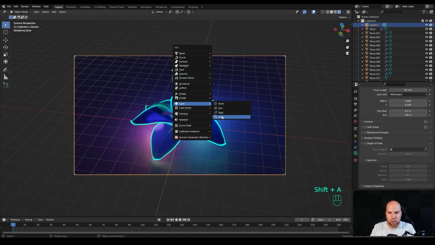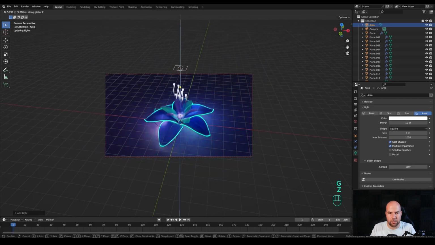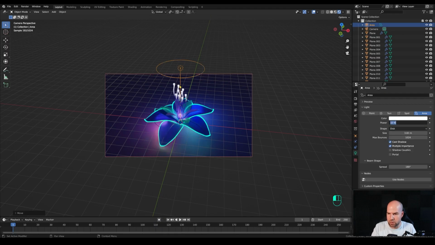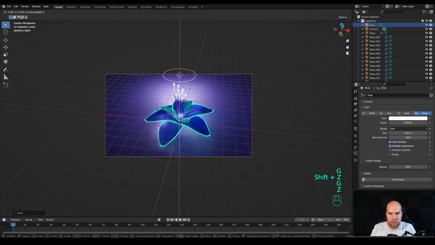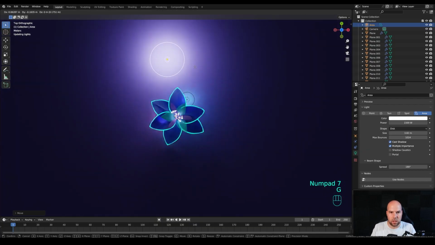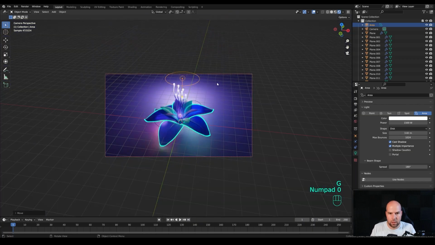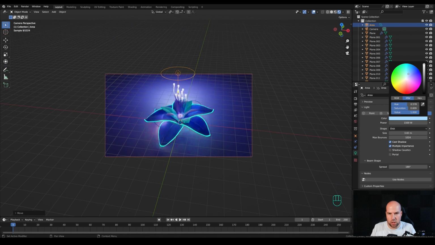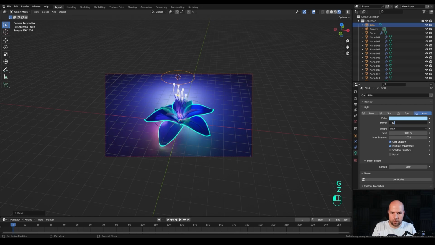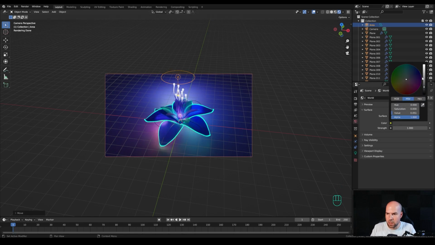And now let's press Shift A and we'll add another area light, bring it up by pressing G then Z and make it larger, switch to disk, and let's make it really strong, like 1500, and place it towards the back like this. Let's look from the top, place it behind, and like this. And again, we can change the color a little bit. Maybe it's too strong, maybe something like 750 should be enough. And now in the world settings we can play with the brightness and color of the world as well.